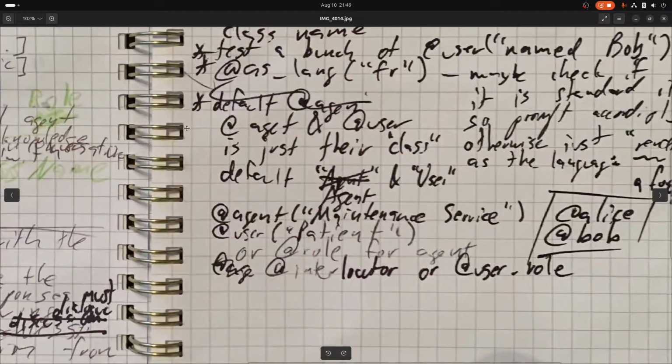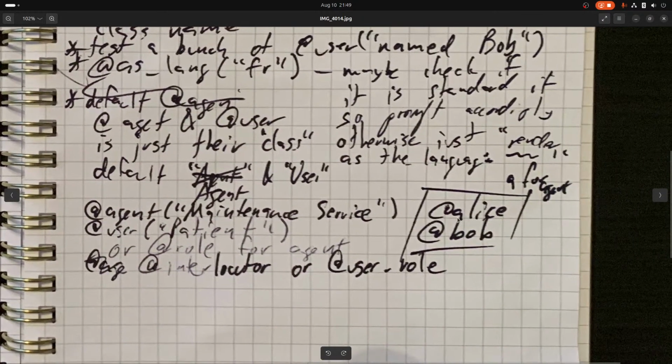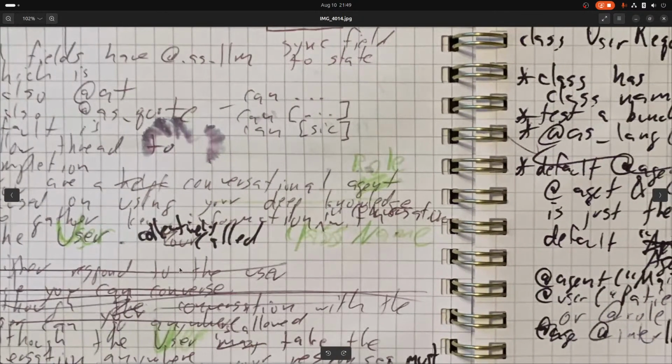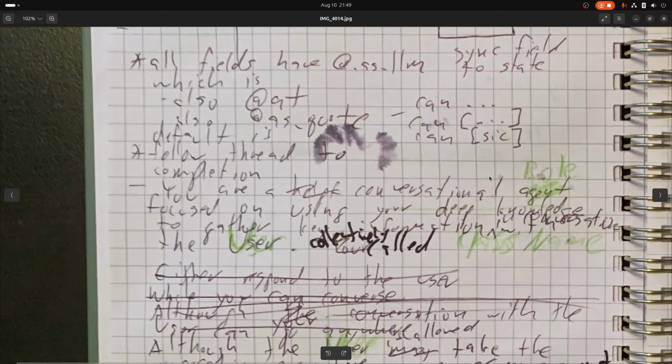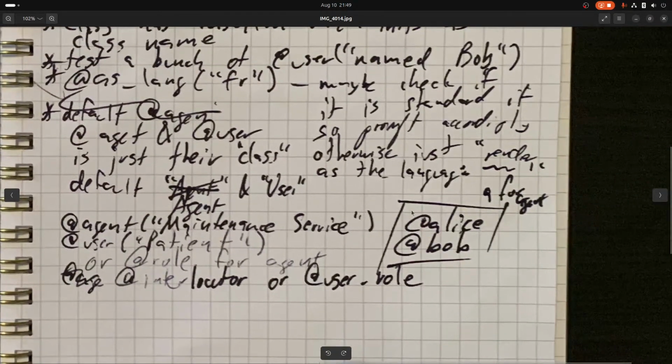But with one quick decorator, like at Alice or at Bob, you can say you're a cartoon dragon talking to a kid waiting in line on a roller coaster. So both the agent and the user role will be definable.